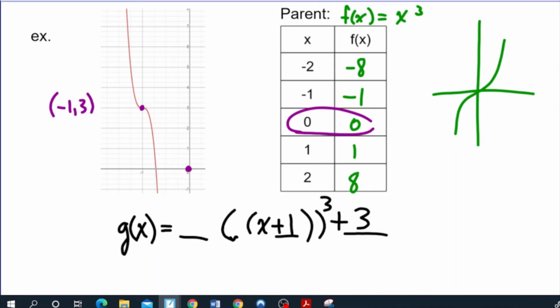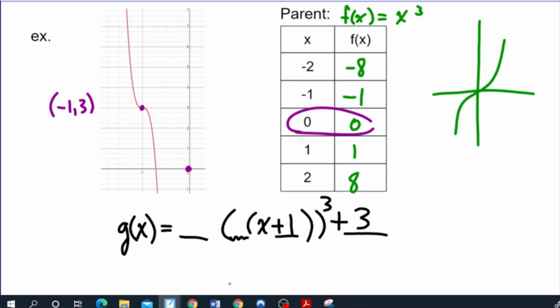So we don't know our K yet, if there is one. Sometimes the K is going to be a 1, but in this case it won't. And we don't know our A value. So that's what we need to figure out next. Now, I did choose an example that has both an A and a K value because I want to discuss how we would do that.